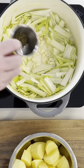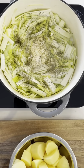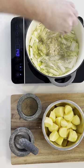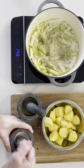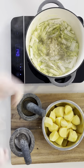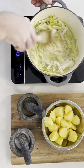Just adding my thyme. And a little pepper and salt. Again, no need to go overboard because you can always salt and pepper to taste when serving. And then mix that through.